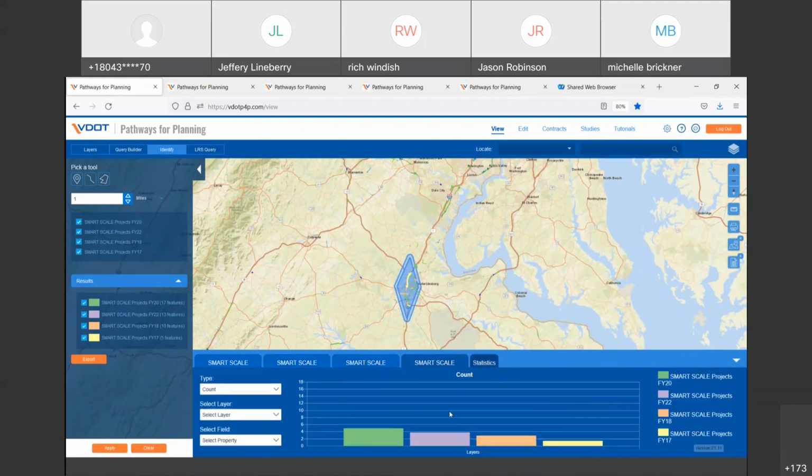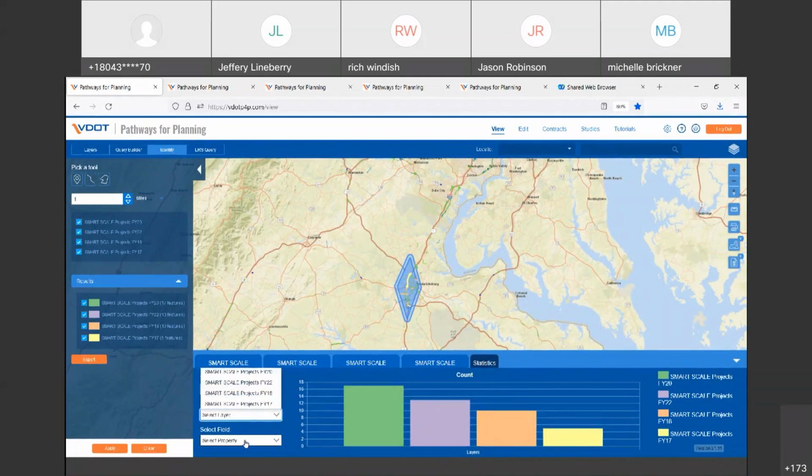In addition to that, you have a statistics tab at the end, and that gives you an overview, and you can also control the layer and the fields if you want to change how you visualize things in that statistics tab. Okay, now we'll go back.